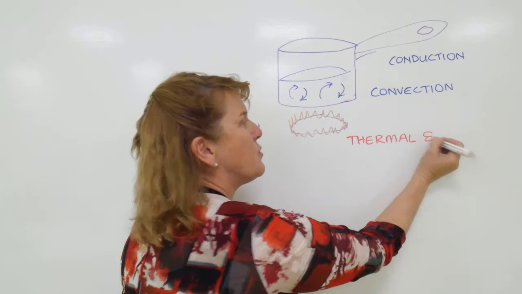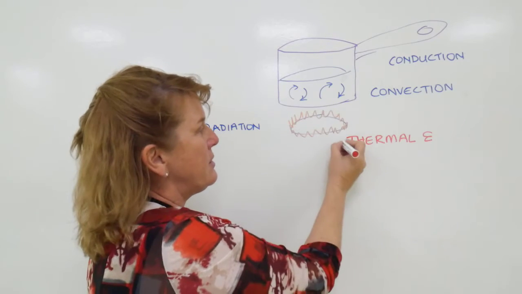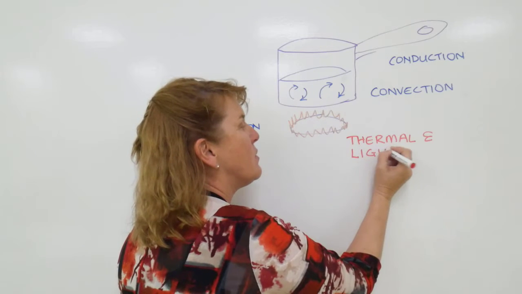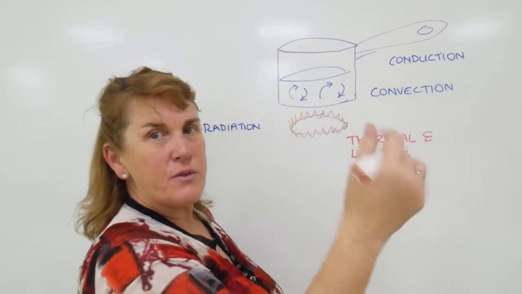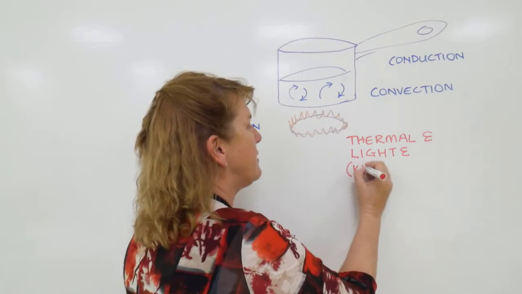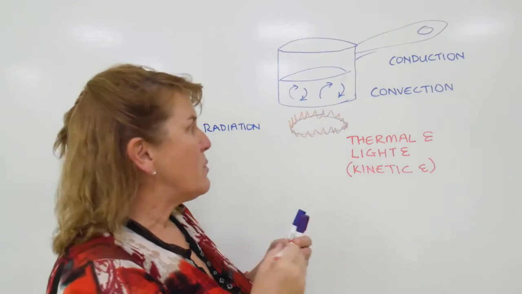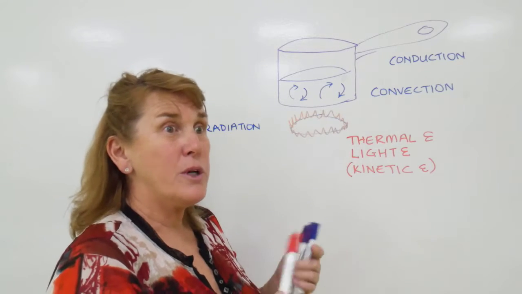I'm going to use this symbol for energy. I hope that's all right. And then, so thermal energy is heat, and then we can see it. So it's also giving off some light energy. And then you've also seen the flickering of the flame. So in a small way, there's also a little bit of kinetic energy. Okay, so they're the sources of energy, but by far and away the one that's the most important here as far as boiling our pot of water is concerned is the thermal energy.